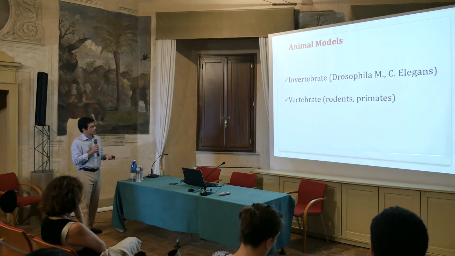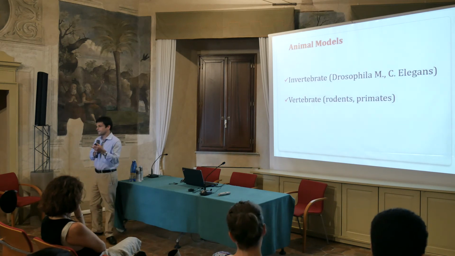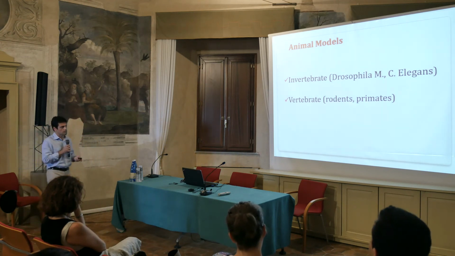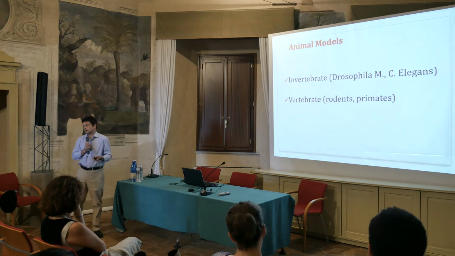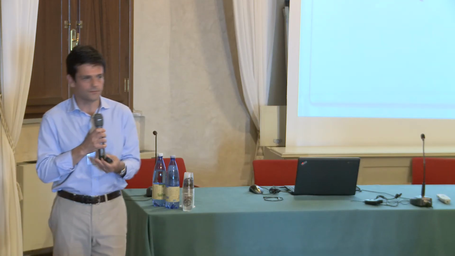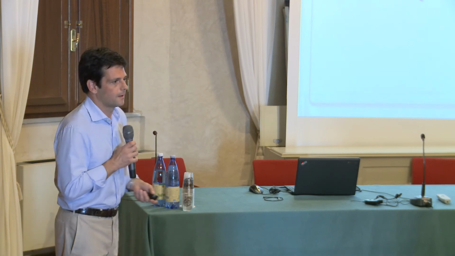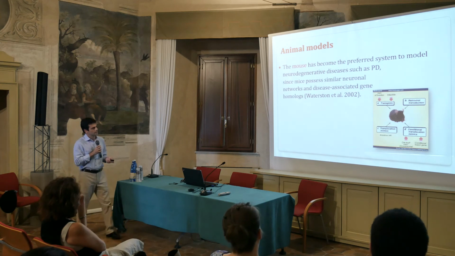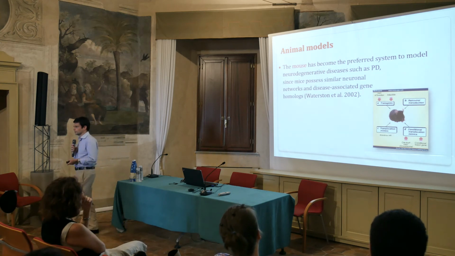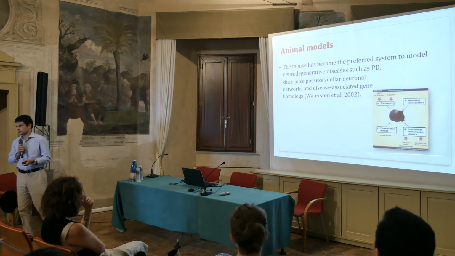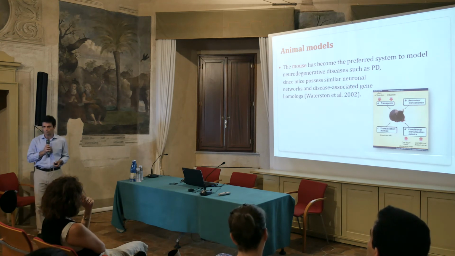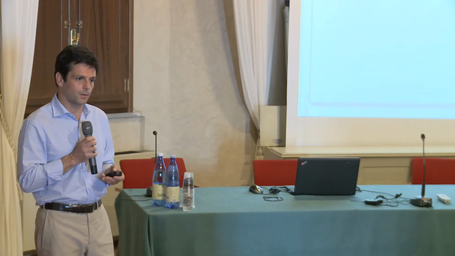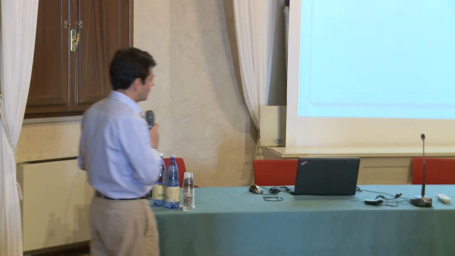And so we said we have invertebrate and vertebrate models. The invertebrates Drosophila and C. elegans, of course, are relatively simple to study for a number of practical reasons. But nevertheless, the mouse has become the preferred system to study, especially because it allows to reconstruct a circuit. Although it's a rodent circuit, it's not a primate, but still it is informative.